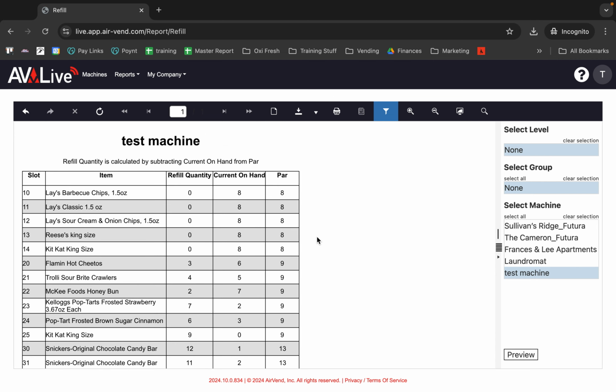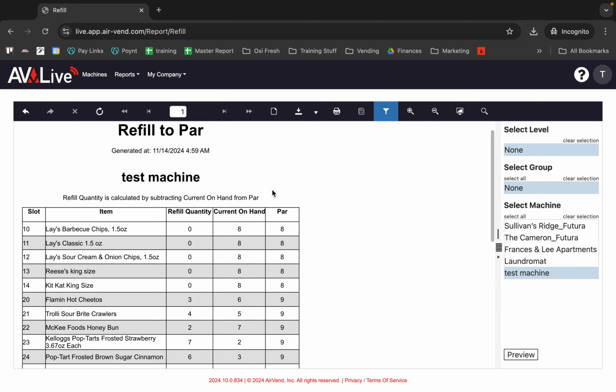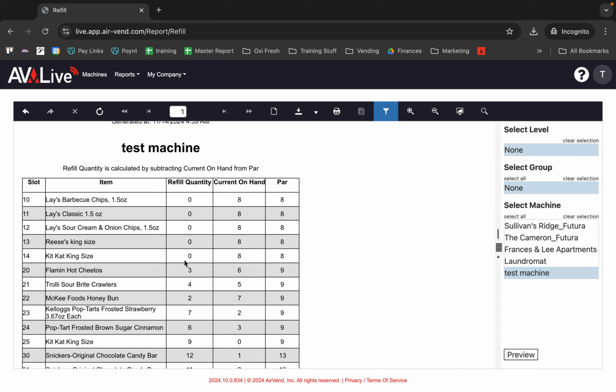Now all the stuff that's not different, the inventory values on those are not going to change. So this is kind of annoying. You sort of need to look at the pending planogram versus the current planogram so that you can see what's different. Or what you could do is just activate it, publish it, and then just notice that everything that has a 0 refill quantity is more than likely new stuff that you need to bring. So just load all those up.